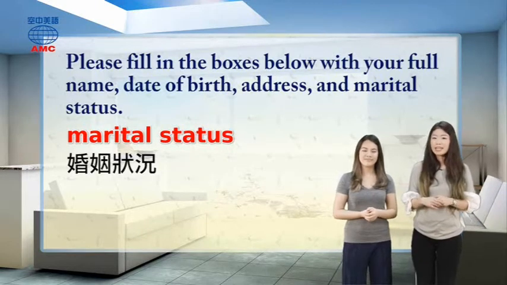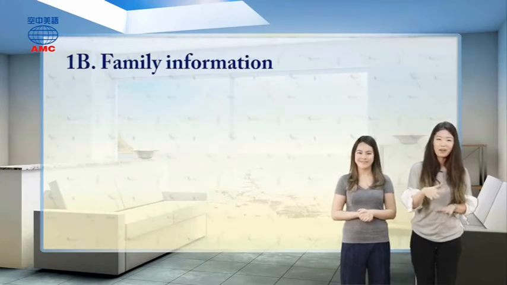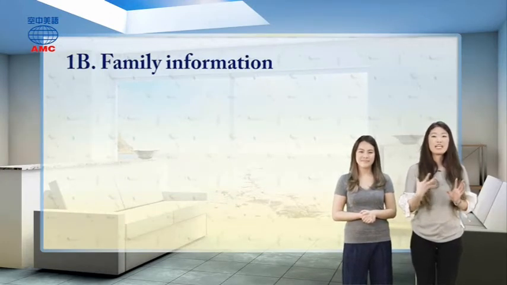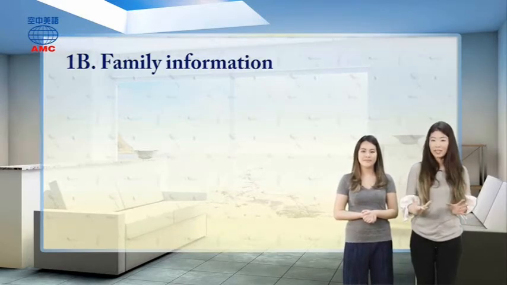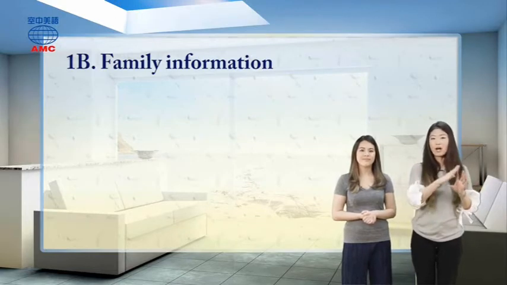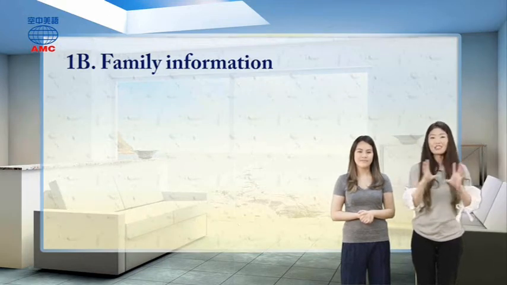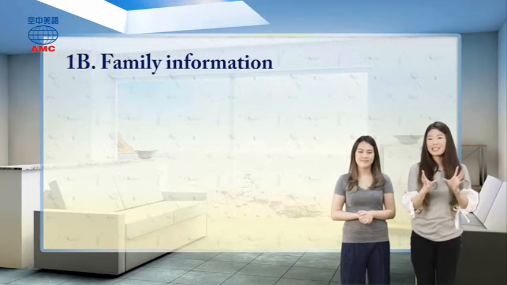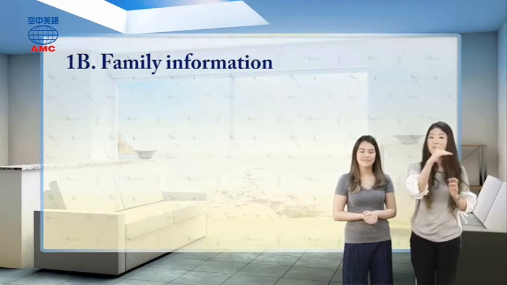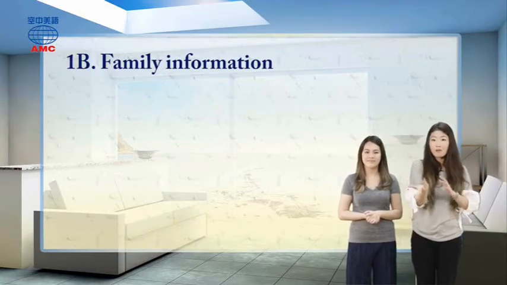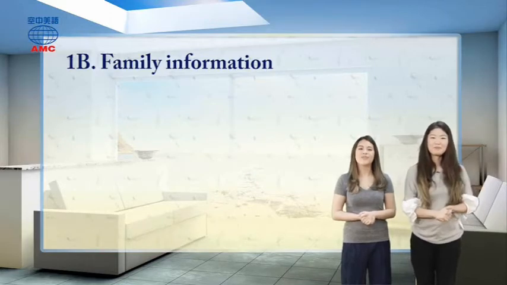Yeah. Okay. And then the next section of our form is 1B. So just now I said there's 1A. So after 1A, there will definitely be a 1B, which is family information. Now, the form is asking for information about your family. So this is why in this section we see 1A, personal information, and 1B, family information, because at the top of this application form, it's asking for pretty much the same thing, but they've categorized them differently. So the first one is for yourself, information about you. The second one is also asking for information about you, but about your family, so we put them in the same category. Right. All right.